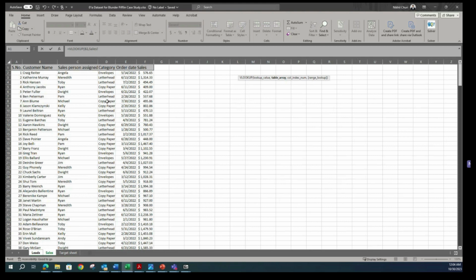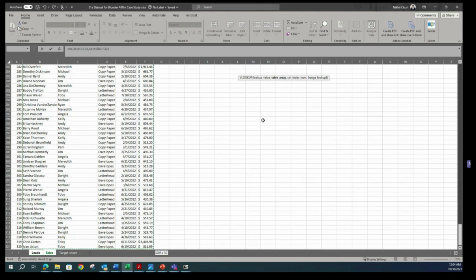You can start at the top left cell and then press Ctrl Shift. So I'm going to start at the common column, which is customer name, starting here again on the sales sheet B2. Now I'm selecting Control Shift left arrow. I'm selecting all the cells from left to right, and now I'm selecting Control Shift down.